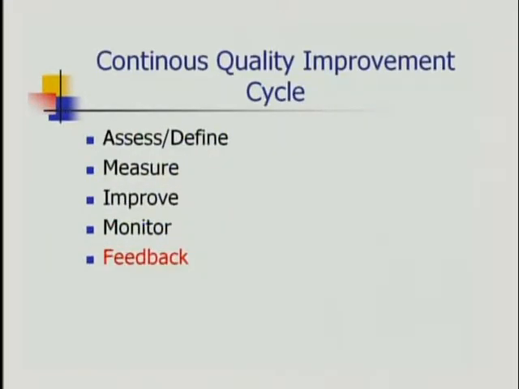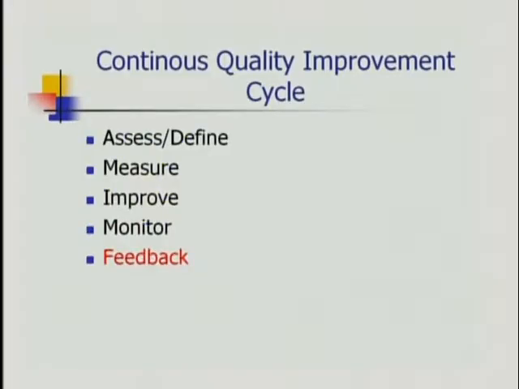Now, in looking over a continuous quality process, when you're trying to improve an organization or a process, you usually go through 4 stages. You usually try to assess and define the process that you wish to improve, take your baseline measurements, then implement your improvement plan, and then go back and monitor and then repeat the cycle over and over again. What I'm going to talk about is the 5th step and the importance of feedback to your target audience, those folks who you would like to see improvement.